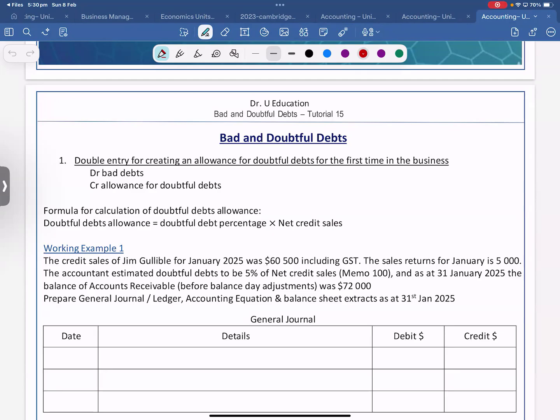Right. Then guys, bad debt is that you are not going to receive your debt forever. Why? Because some people have run away with your money or they are deceased, right? They have kicked the bucket. Well, they have disappeared without a trace, like a false disappearance. Does that still amount to bad debt? Yes.